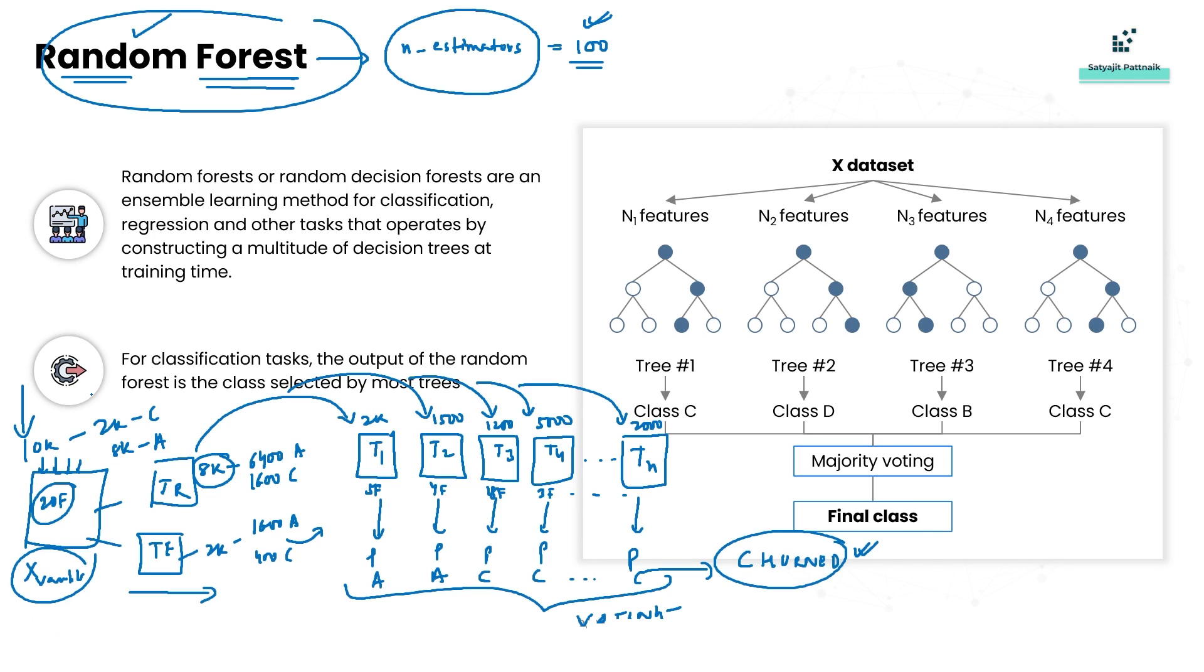And that is one of the reasons why random forests are very powerful, at least as compared to decision trees. And in 90 percent of the cases, random forest outperforms as compared to decision trees. There are still certain cases where decision trees could be better, but most of the cases we see random forest performing better.